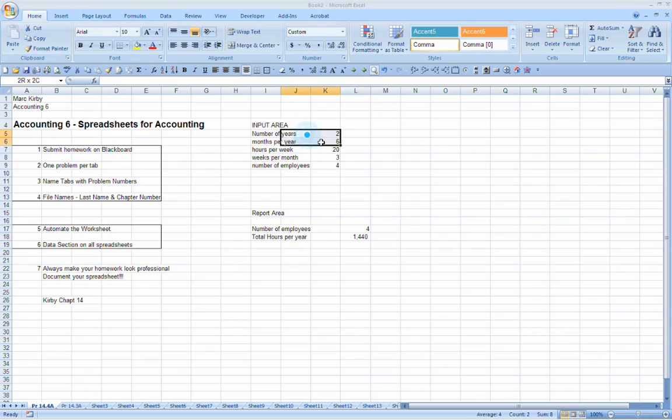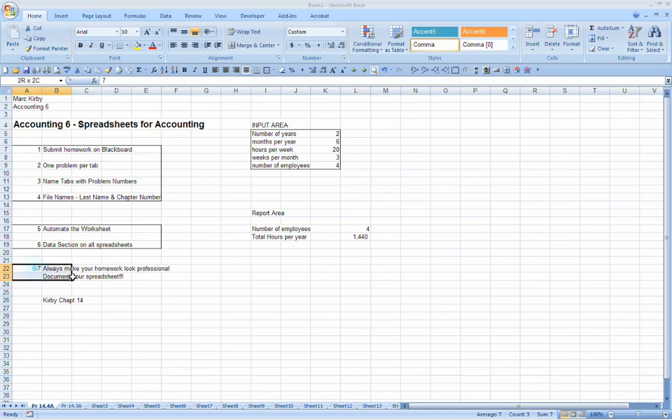By having an input area and an output area, all you have to do is go change the key elements of the input, and by definition the output changes to what you want. Okay? So that's how I want you to treat the input and output areas of your spreadsheets.